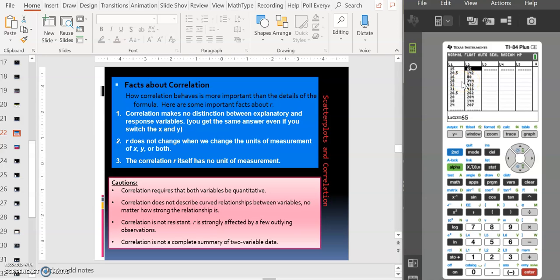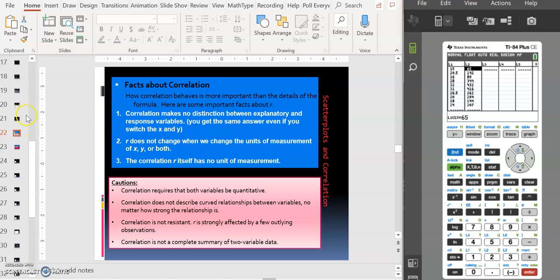So that's why it's important that you keep your L1 and your L2 corresponding to your explanatory and your response variable, because if you flip it, your R value won't be wrong, but your slope will be, and your y-intercept will be. If you do any type of predictions using your line of best fit or finding residuals, those will be off as well. So definitely make sure you get your explanatory and response squared away, but the R value will not be affected if you accidentally switch the variables around.